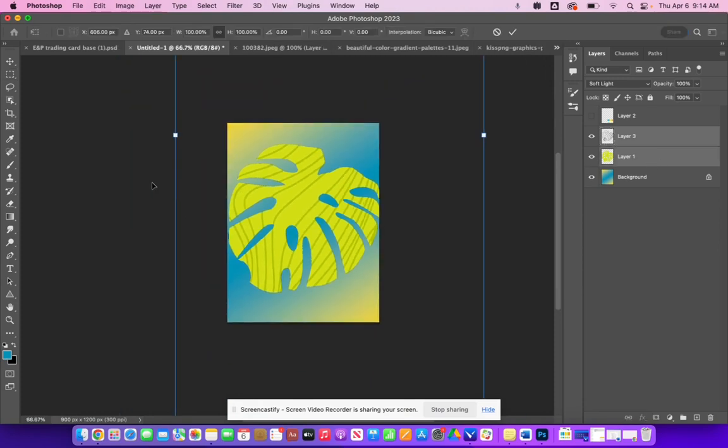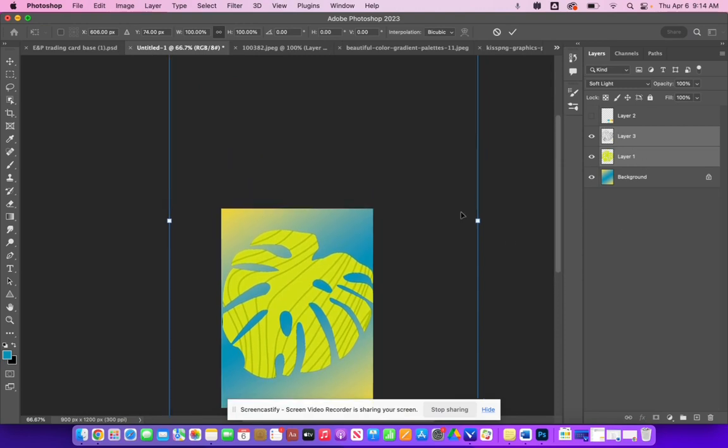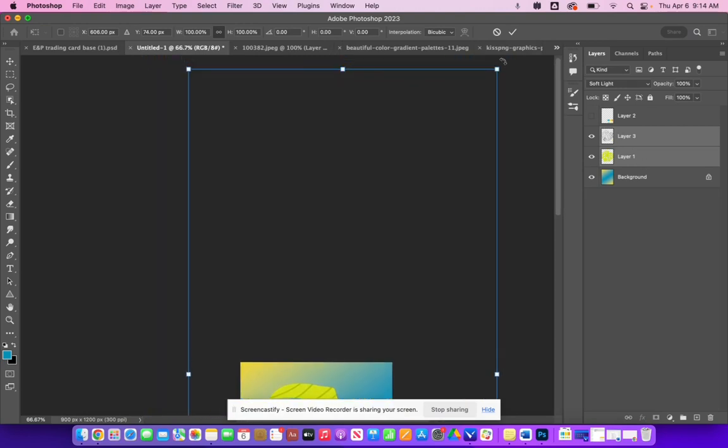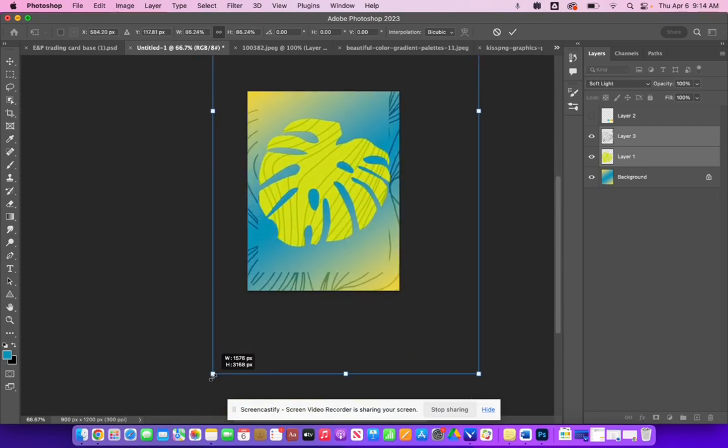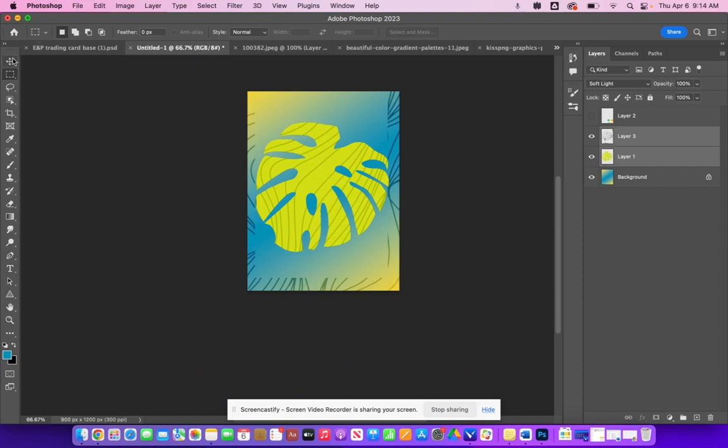I'm going to zoom out here. I'm going to select both of these. So stretched really big. I'm going to make my leaf a little bit smaller, which is going to bring some more lines in, which is fine. I just need to delete those. And use that dotted square tool again to get everything that's outside of the leaf.